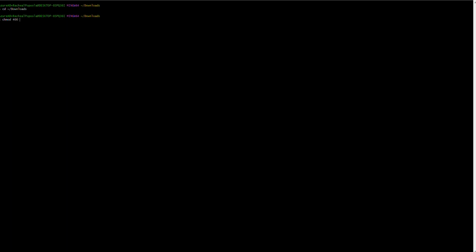I hope you remember the commands. You first have to go into your downloads folder where the PEM file was downloaded, and take note of how the PEM file was downloaded. If it's downloaded in any other way, go back to your downloads and rename it to make it easier for you. Then you can come to your bash shell or any other Linux terminal to do it again. Then you SSH using the new public IP. If you use the old one, it might not work. Use the new public IP address. Then you are inside your new instance.